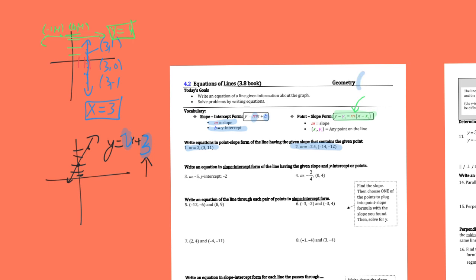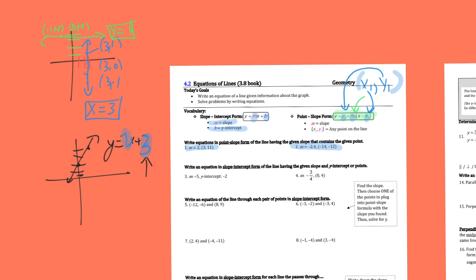So if you've got a point on the line, any of the points on the line, you can plug in the x coordinate of that point as x1 and the y coordinate of that point as y1. So the y coordinate goes there, the x coordinate goes here, and you will leave an x and y in your formula because that's how you want to write an equation. So you plug in these three values, the m, the x1, and the y1, into your equation. Your x and y will stay as x and y, and you can have the equation.